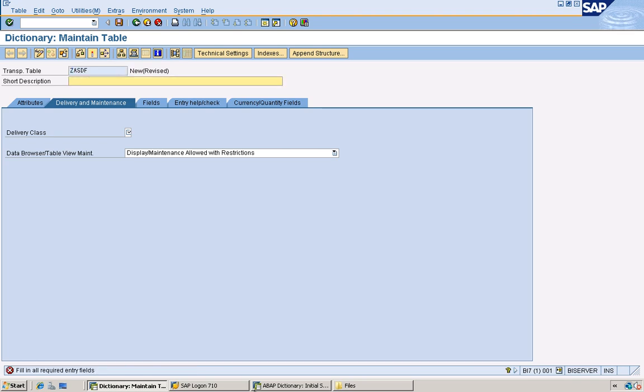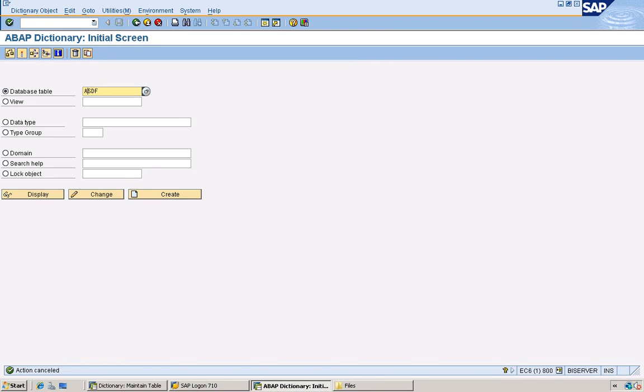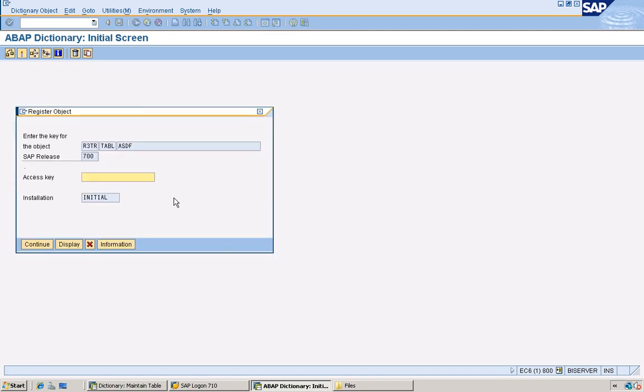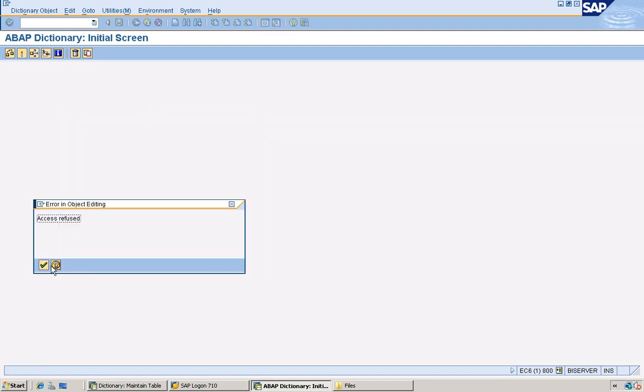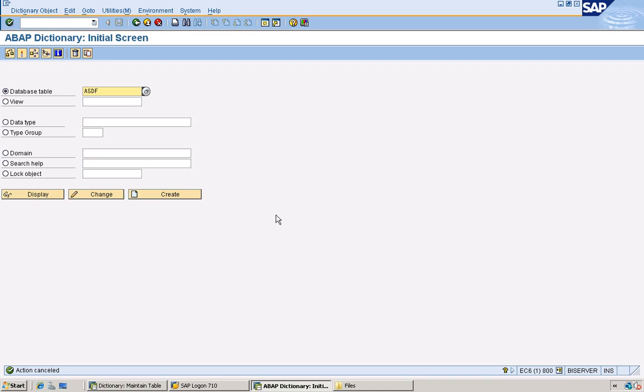But when you give a name starting with A, normally in systems it would give you a message like, the objects A to X are exclusively for SAP defined objects, you can create with Y or Z. So that is the naming convention followed in SAP in order to uniquely identify the customer objects and the SAP defined objects.